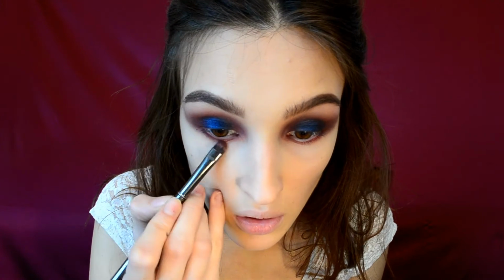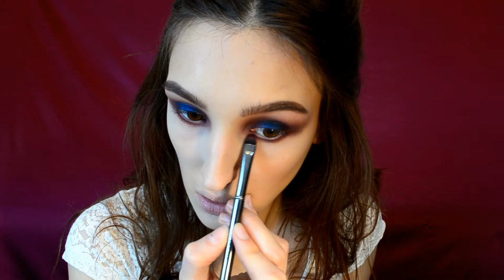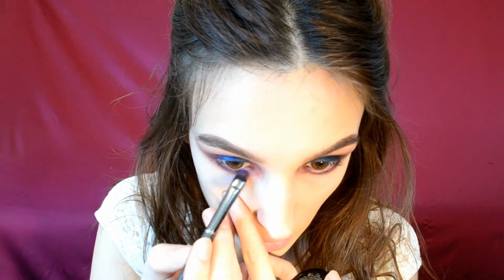I'm gonna take a bit of Peach Pit from the Too Faced Peach palette, and I'm gonna add a bit of purpley brown. We don't want to mess up with the theme, even if we're making it not as burgundy. I think I'm even going to go with a bit of blue under my eyes, but I'm gonna use the Electroshock from NYX, which looks like this, and it's matte, and I'm gonna put it right on my lower lash line, but we can't really see it. I applied it several times and I build it up, and I'm still gonna add a bit of the shadow we put on our lids.